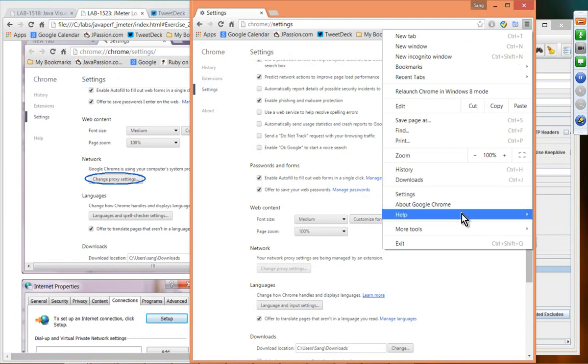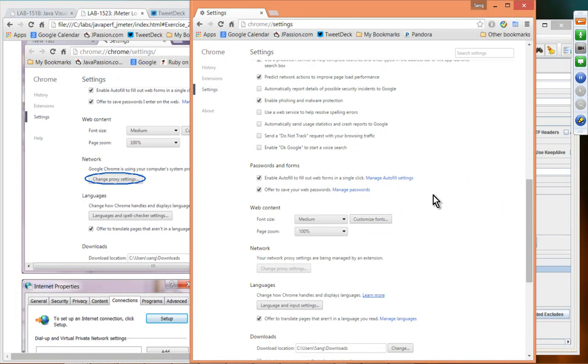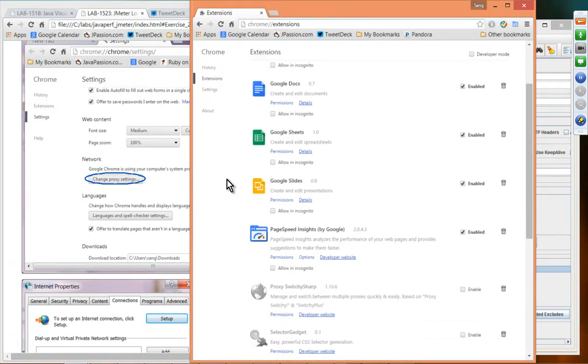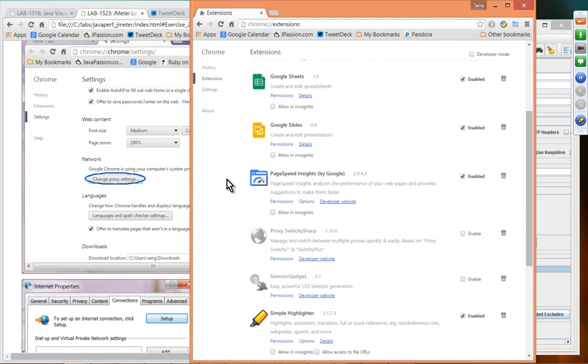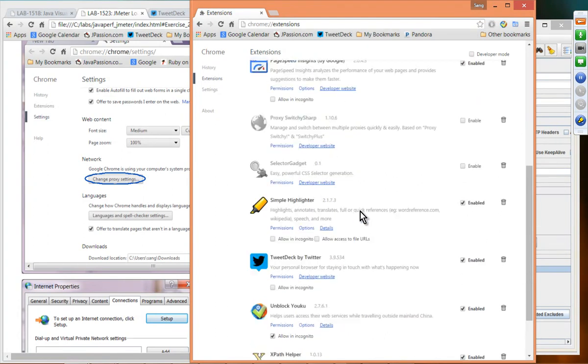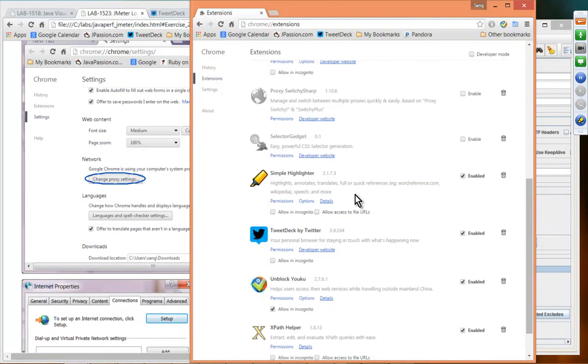Go to the settings, then extensions. Okay, here, Proxy SwitchySharp. Yeah, I think that's the one.